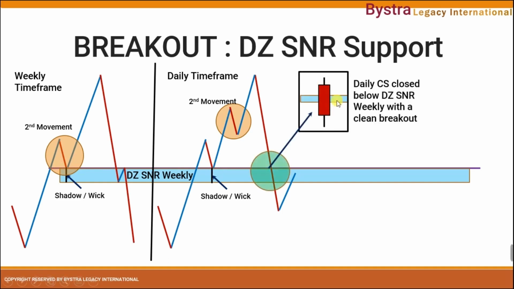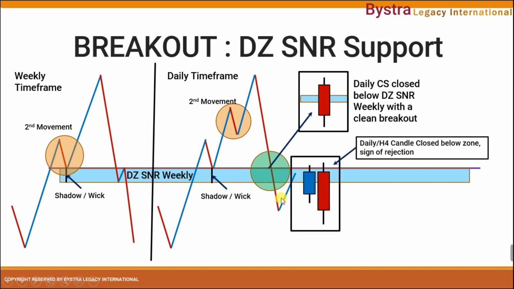Next, when price comes down to this zone, price instead made a clean breakout with a candlestick called the Marubozu at the daily time frame. Okay, so we mark our danger zone SNR at the second movement, which is called the support at the weekly time frame. In the daily time frame, we can see that the daily candlestick breaks with one Marubozu below the area. So once it broke this support, it will come back to test as a new resistance. Therefore, the price will come back into this zone.